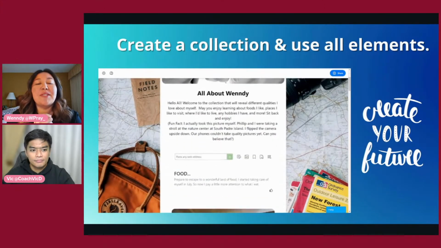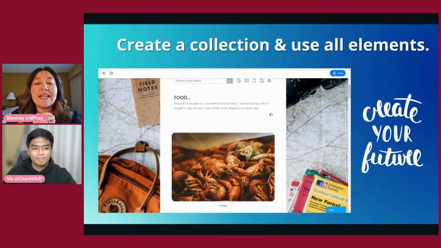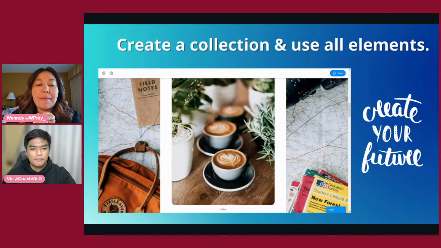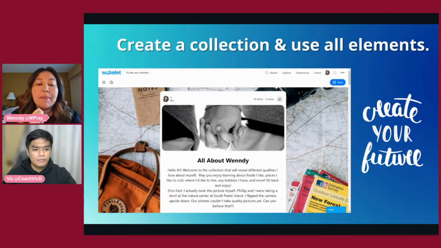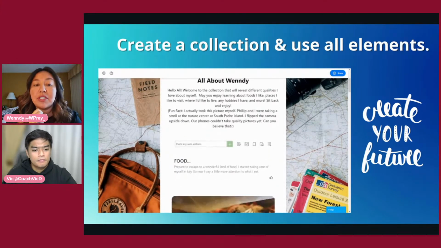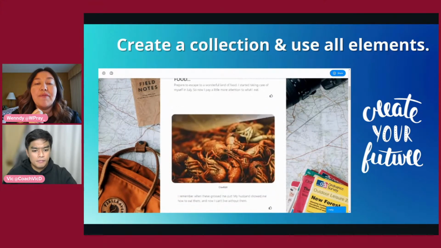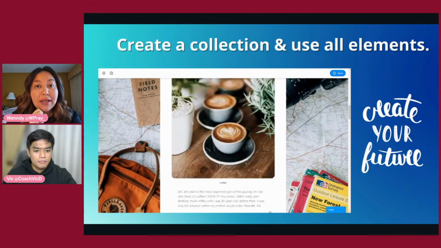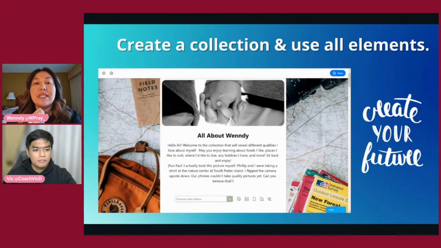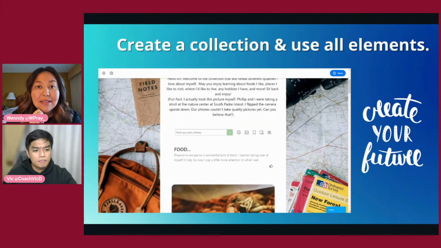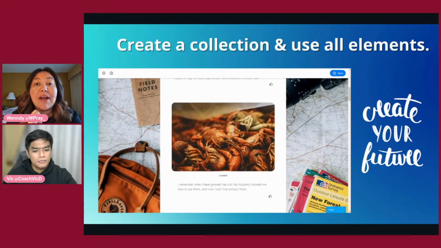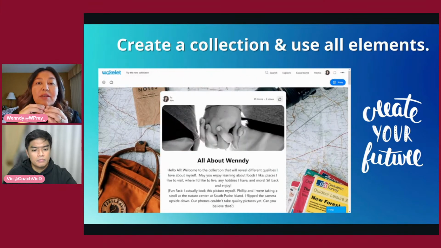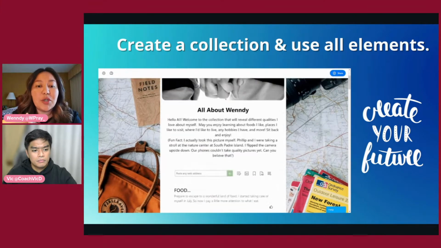And then the next slide is, this is the collection that I was referring to earlier. This is the one that I created for the students. And I was able to share with them how to incorporate images. One of my favorite tools that I was able to teach them was, how do you vet an image online? How do you properly cite and ascribe credit to images on Google? How do you use the advanced Google settings to access Creative Commons images? And so all of these digital citizenship skills go hand in hand with them creating a digital portfolio.